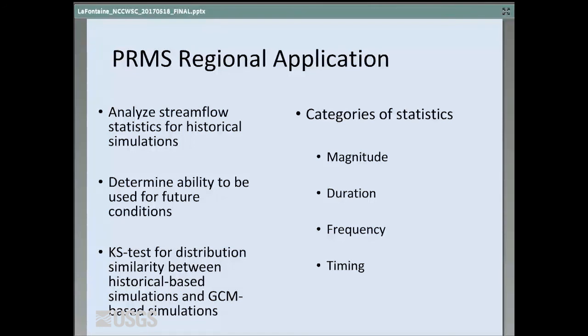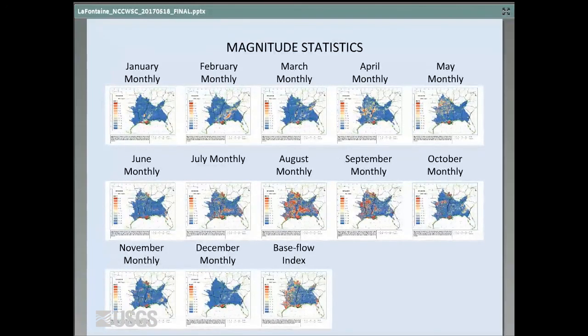Now we know that they're not going to produce the same flows on the same days in the historical time series, but we compute these metrics on an annual time step and then look at the distribution of those 55 different values across the historical period between the two. And we use the Kolmogorov-Smirnov test to see if those distributions are similar or dissimilar. And so there are 4 main categories of these statistics that we had settled on with the technical advisory team with the GCPO. And so we looked at a set that were for magnitude, duration, frequency, and timing.